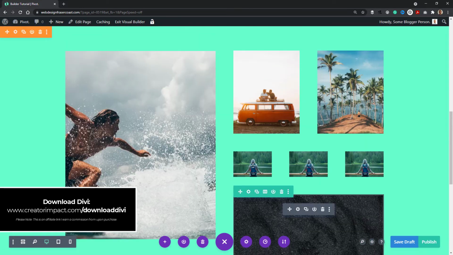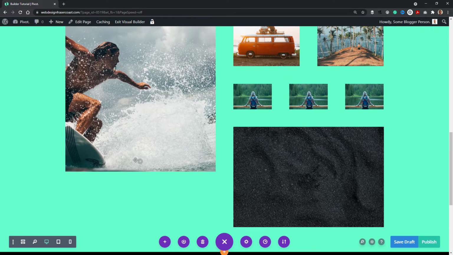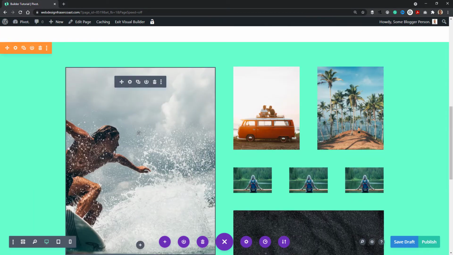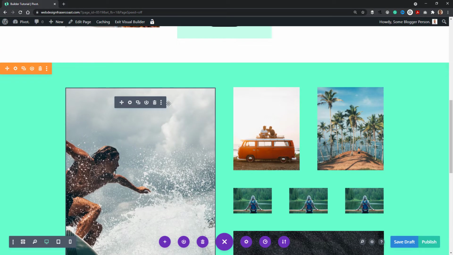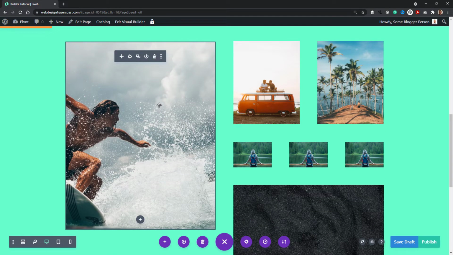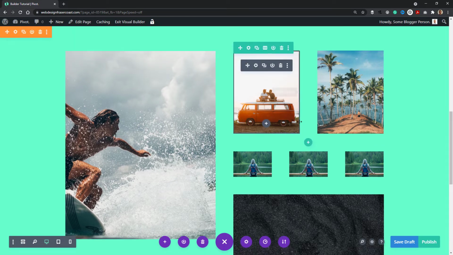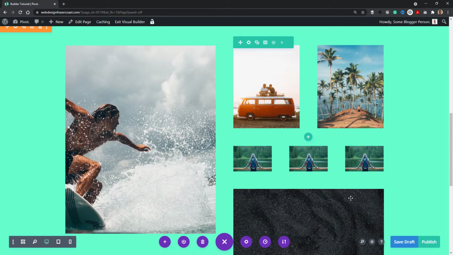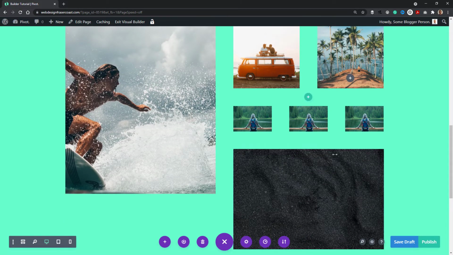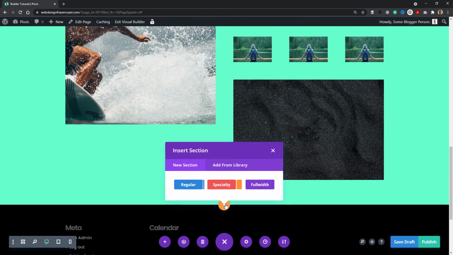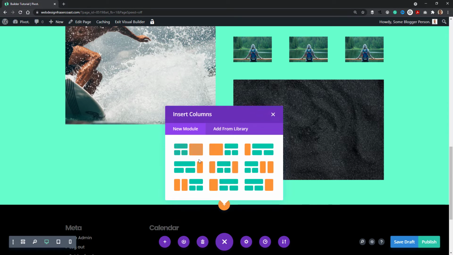So that's what a specialty section is. I can't actually add more columns onto this left side because of the way it's set up. So every time I add a specialty section, I can choose one column to be a solid single column, and the other column, depending on how it's structured, can be changed around, and you have various column setups within that. And you can see here, if I add a specialty column, everything that's orange is static, and the green areas you can have 1 to 3 columns.